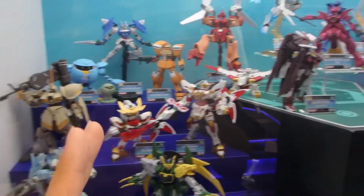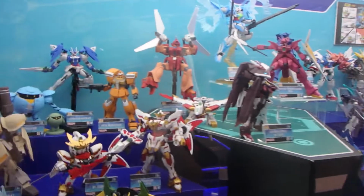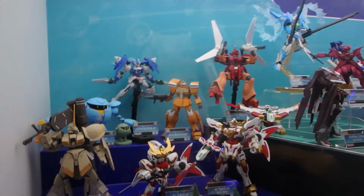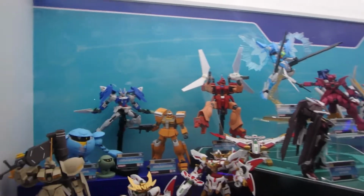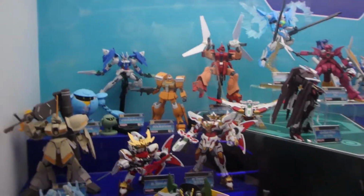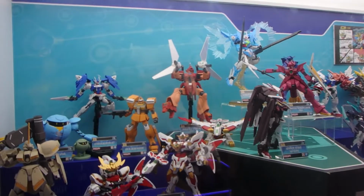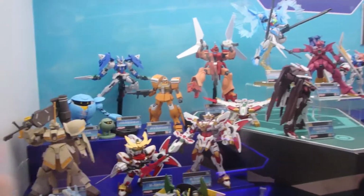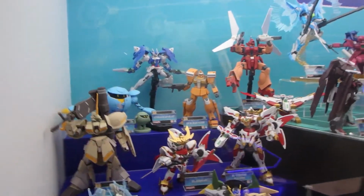Anyway, the Gabaldi Break and the RX Zeromaru with the real mode. I am so happy that you guys want me to review this guy, because I'm interested myself in how practical the transformation gimmick works. Looks like, oh, the bird is over there. So I am interested to know how it transforms, and so do you guys, because probably most of you watching would have the nightmare of transforming the Star Winning Gundam and having everything just fall to pieces and basically regretting buying that kit. So I am so happy that you guys want me to review that guy. So yep, look forward to it later in August.